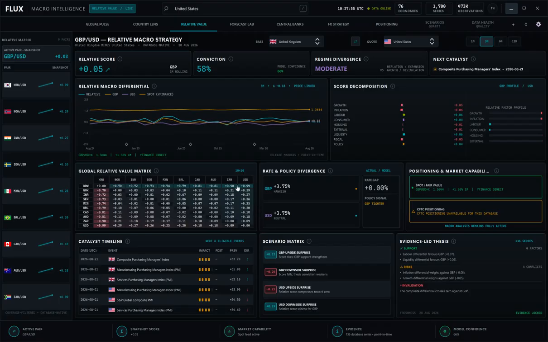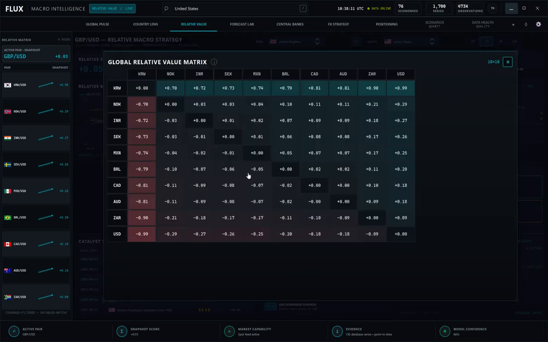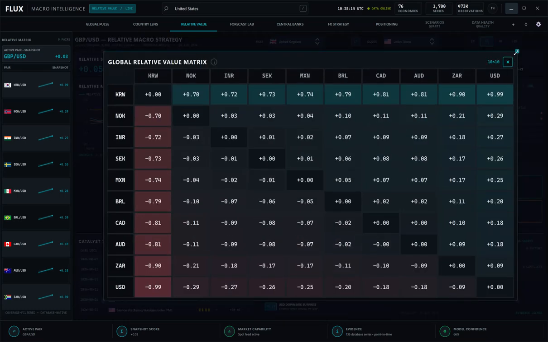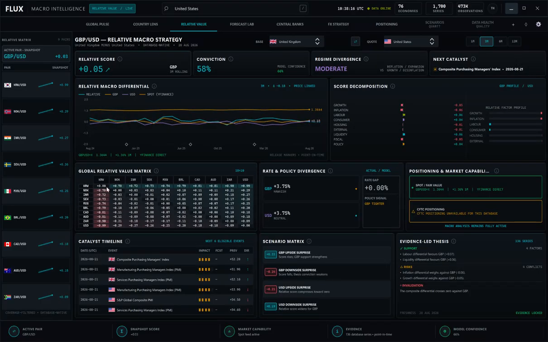There's also relative value analysis between different countries, where you can select two different countries, and the terminal does relative value analysis, which one is at fair value, which one is not within the fair value zones. And then you can see a G10 relative value matrix between them. And there's a scenarios tab that tells you what to expect in the next release in terms of the GDP growth, inflation, labor, consumers, housing, and so on.